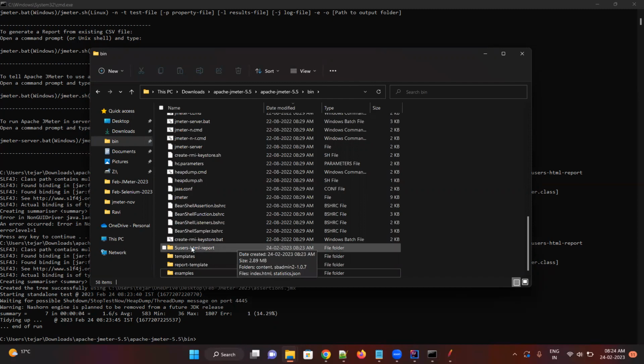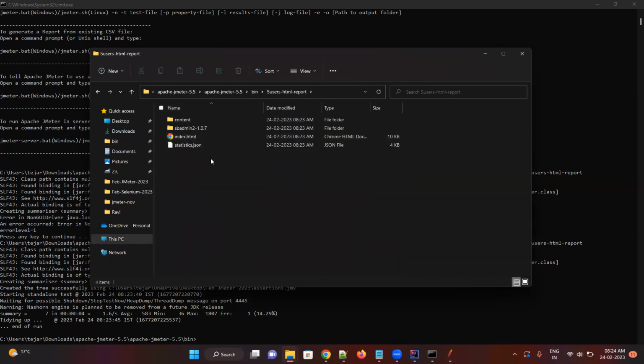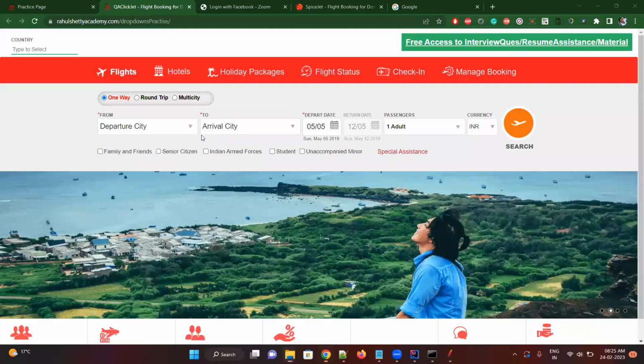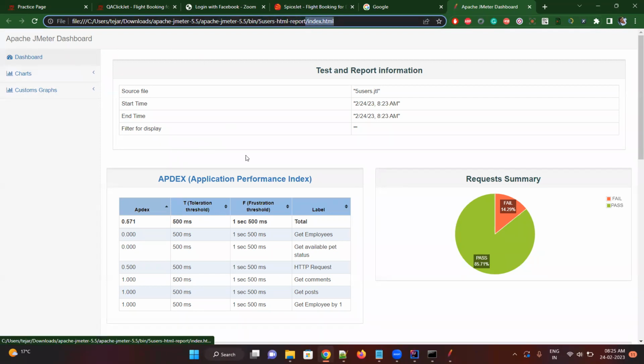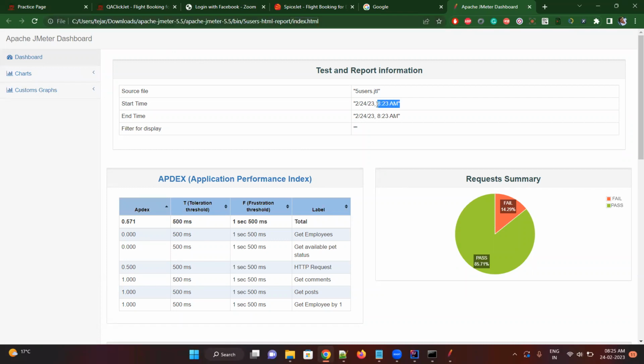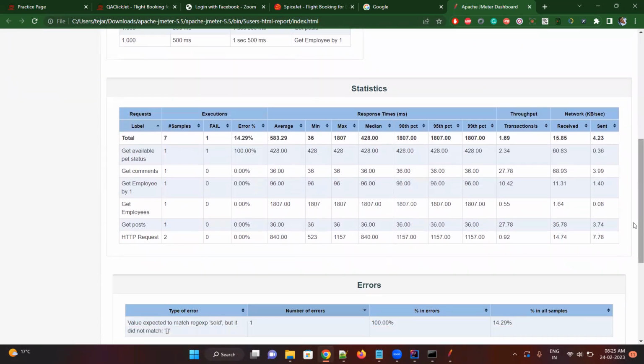Now we see our folder got generated. Let's go to the folder. These are the 4 contents. You can ignore all the 4 and just use this index.html. When you open this index.html, it looks like this. There are three tabs here. The first tab is the dashboard. It shows when the test started, when it ended, and what the file name is. Here it shows how much passed, how much failed, and what the APIs are. Just scroll down and you'll see the main dashboard. It's like an aggregate report.